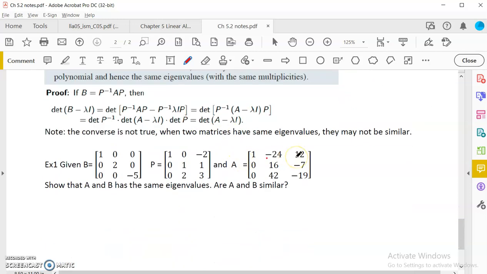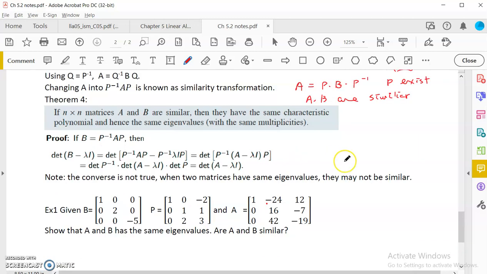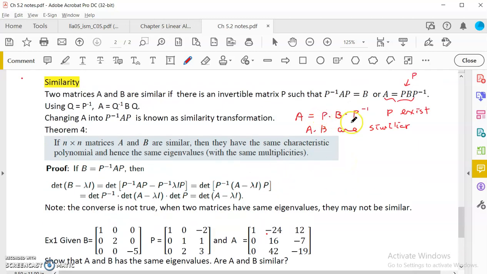So let's look at how to prove it. Because A is equal to P B P inverse, B would equal P inverse A P. Why? Let's start from here. A equals P times B times P inverse. You multiply P on this side and P on this side, then I have AP equal to PB. Then you multiply P inverse on the left-hand side, so B becomes P inverse A times P. So they're actually the same thing.